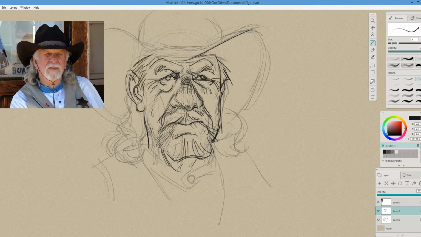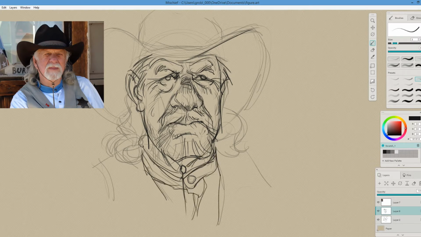One of the illustrations that I've done recently was an illustration of a teenager in a room, and I used my son as a model for that teenager.